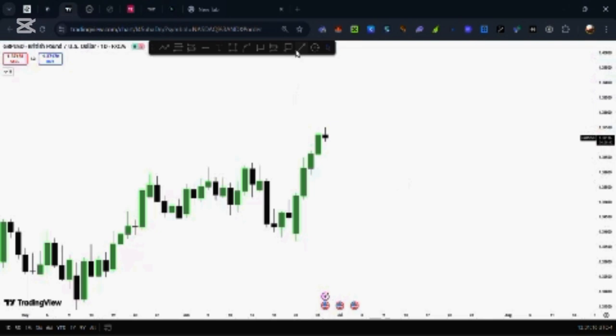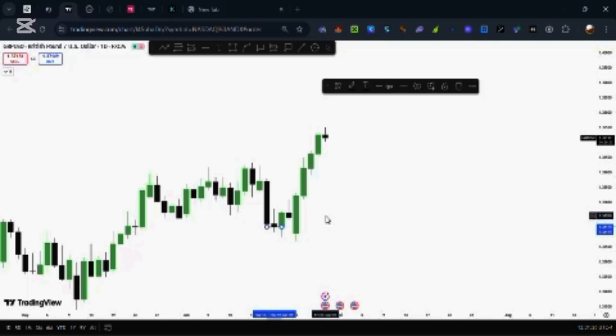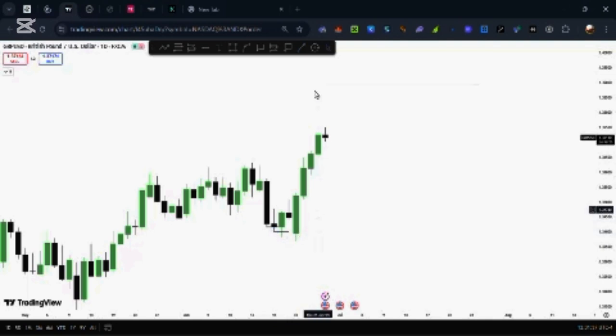Here's how I'm going to be doing this. I'll first mark out my previous candlestick ranges. If price tends to close with a wick below and the body inside the range, then I'll be looking for more downward moves. In this case, I marked out the upside, which is my next strong liquidity.